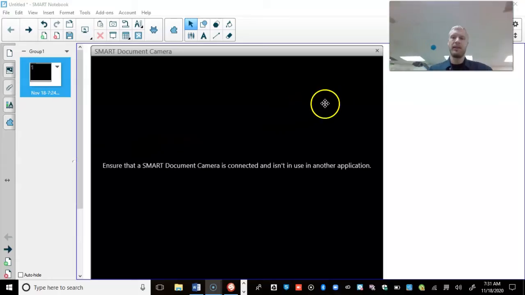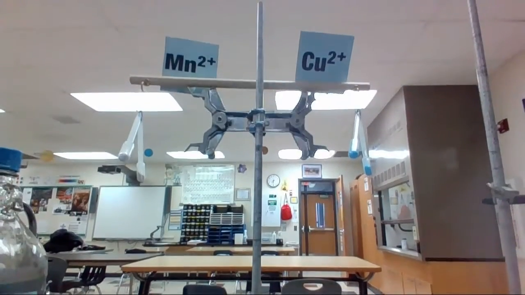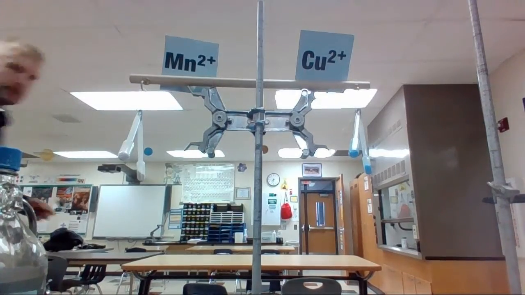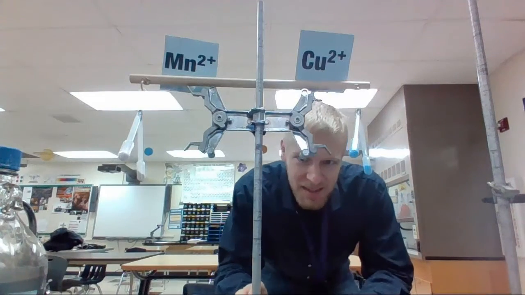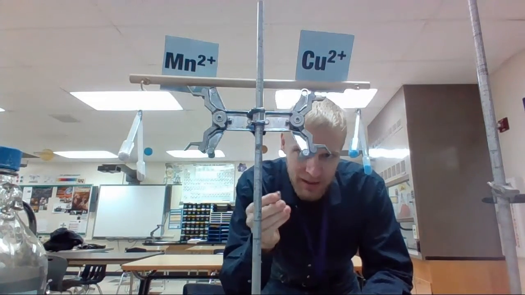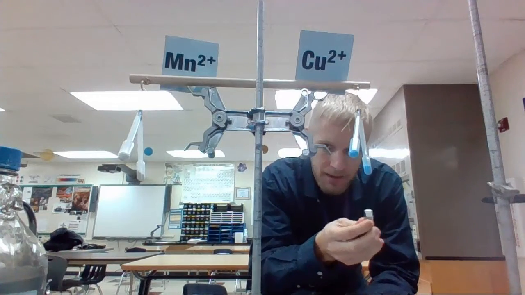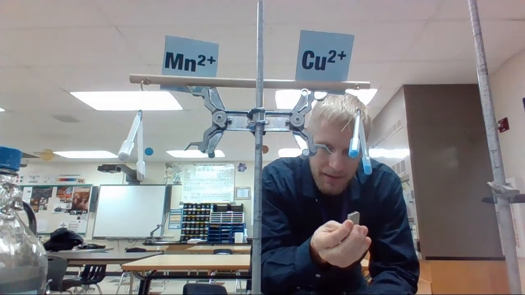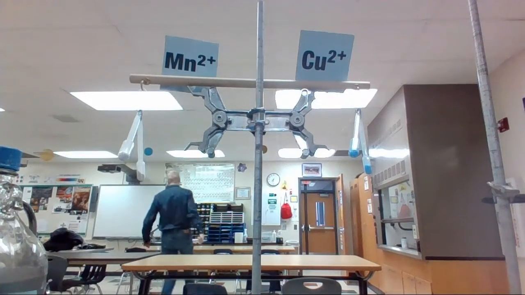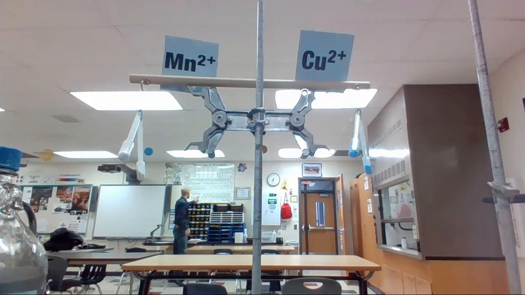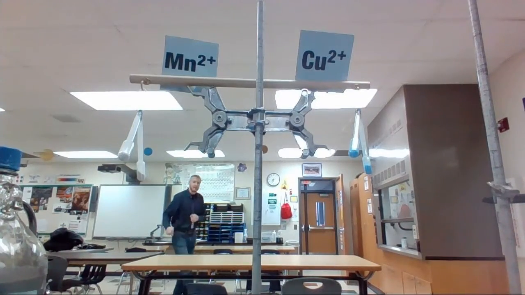All right, let's make this thing bigger. How can we do this? There we go. Okay. So, what we got right here is neodymium. That is, on the periodic table, ND, number 60.